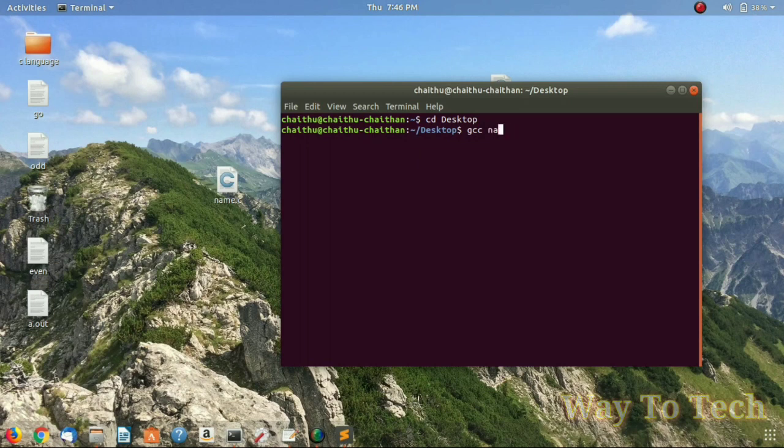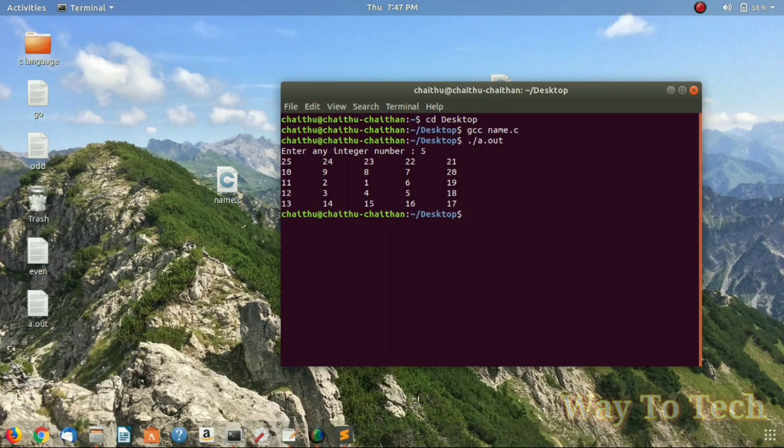The file name is name, so I am writing name.c, which will give you an executable file. And now I am going to run that executable file with ./a.out, and it is asking for input. I am giving input 5. The pattern is printed, you have seen that it is from 25 to 1, which is in the board.